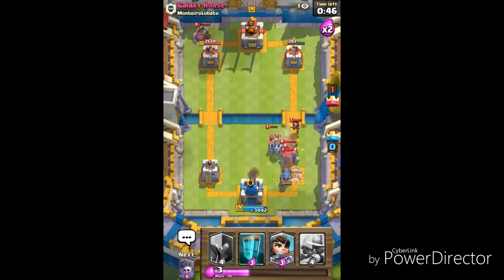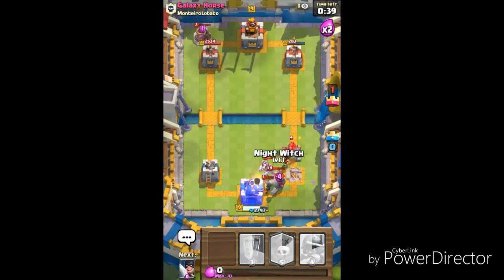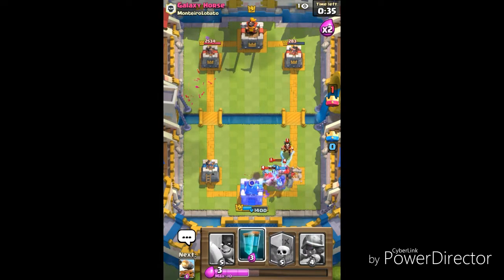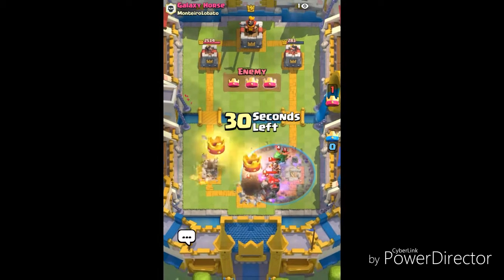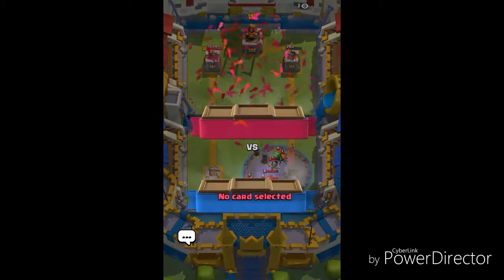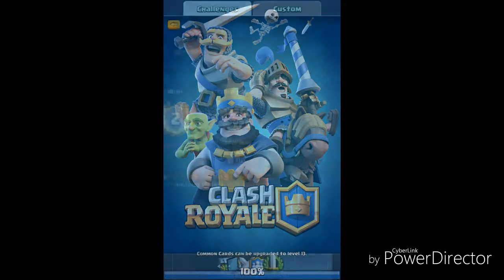Log. So Princess, do something. Nope. Night Witch. Okay, this is just KO. Graveyard. A defensive Graveyard. Nope. So guys, our first loss. Can I get any better?